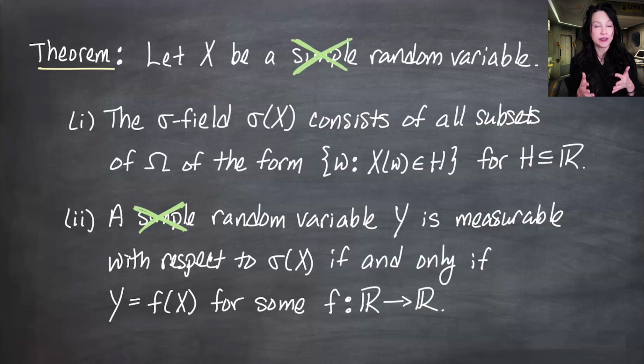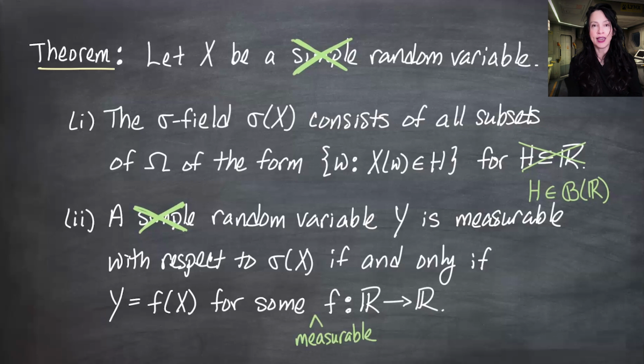And what is that going to change in the rest of the theorem? These H's, any subsets of R, this is going to be replaced with I need H to be a Borel set on R. So in other words, we can now characterize the sigma field generated by any random variable X by looking at every possible Borel set in R and pulling it back into the original probability space and collecting those sets. That will form the sigma field generated by X. And the second part of this theorem, the only thing I have to change is this f does need to be a measurable function. So pretty similar. And as you might guess, this theorem can be used even in the simple case. So this is a more restrictive theorem, but it will work in the simple case as well.